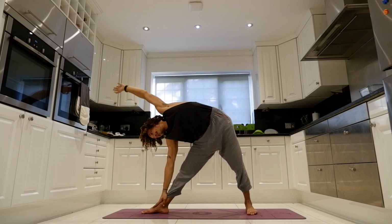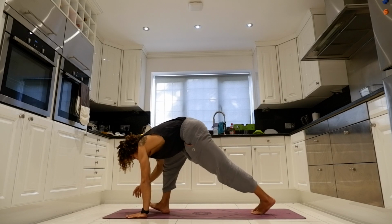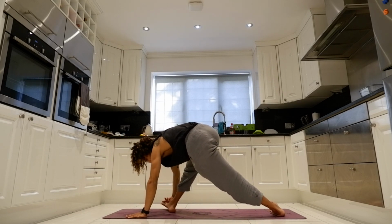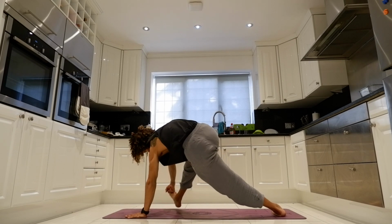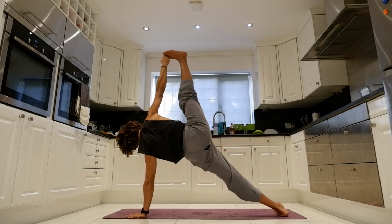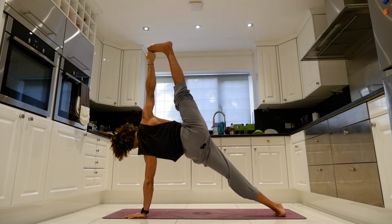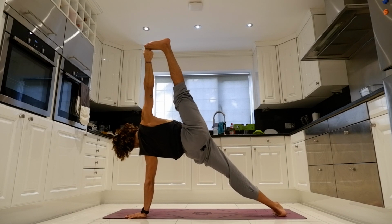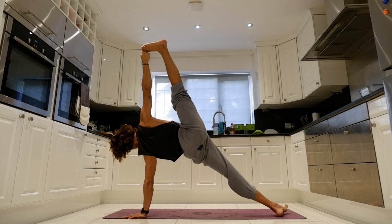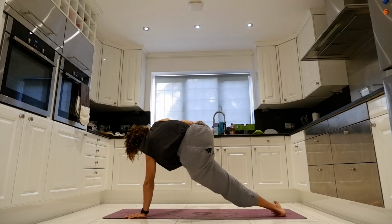3, 2, 1. Gently left hand goes all the way down, bending both knees, pivoting the toes, grabbing the right big toe with the right hand. Either you reach the leg forward, or you can lift it up all the way to the sky for 3, 2, 1. I'm also shaking today.